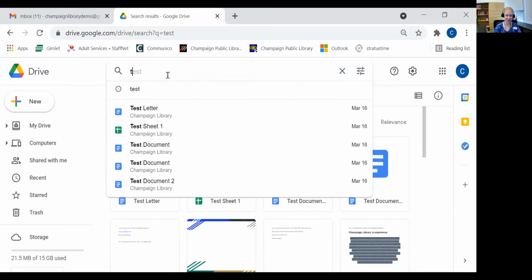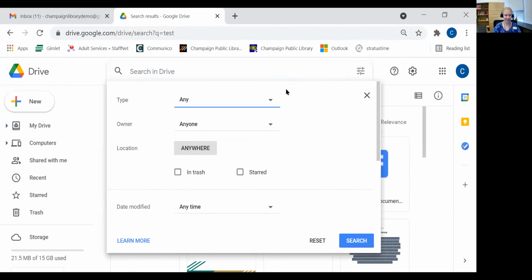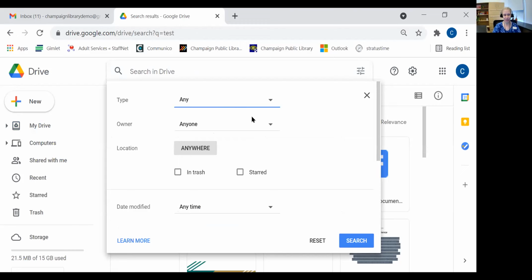Okay, so that's searching. Over here, you can also further limit your search with your search options, which is the 3 little bars with the little lines that look a little bit like a slider bar. So you could do whether you own it or if someone else owns it and has shared it with you, your location, the type of document, so you can do a lot of refined searching.